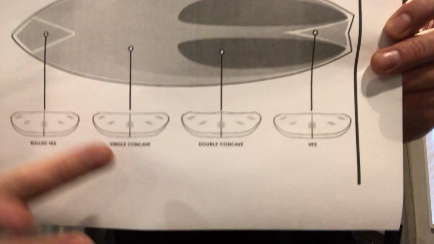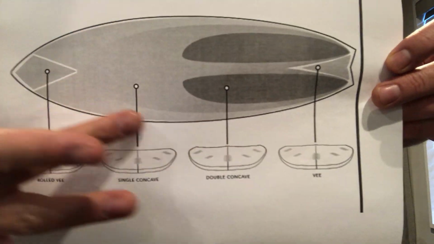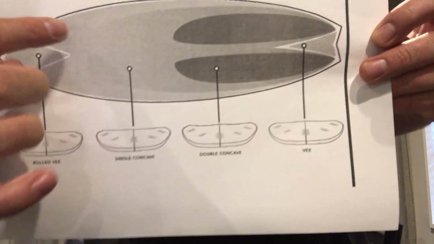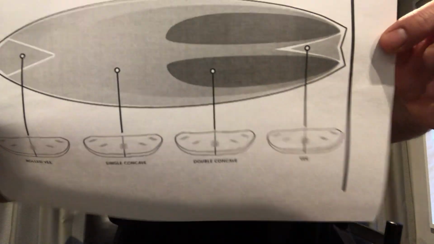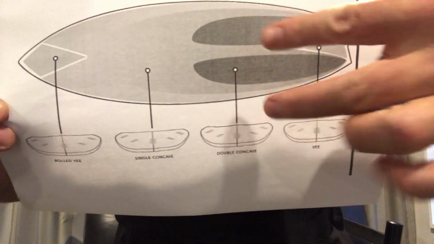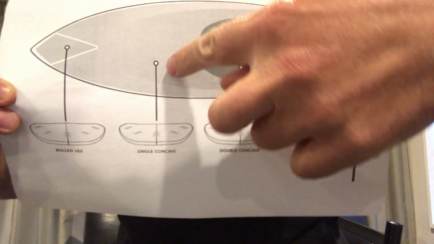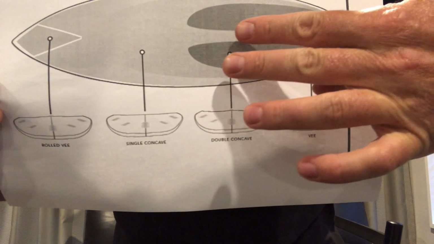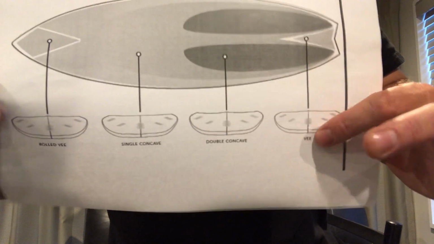So then your next thing is your single concave, and as you can see, that's going to be running all the way through. But inside that single concave at the back is a double concave. So the double concave is giving you that grip and that hold, and it's also channeling water towards the fins. Whereas if you had a single concave, the water would want to come straight. This is actually going to go straight, and then the double's going to direct it through the fins. And then off the tail is a little bit of V.